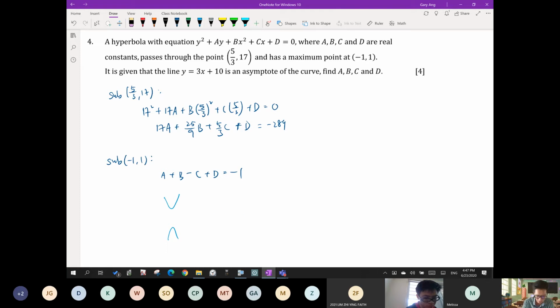So you don't need to go to a GC and try to find out, but the question actually told you, right? Maximum point. So you know that there is a maximum point at minus 1, 1, correct? Now, also you better know that it being a hyperbola, which is conics and all, they are perfectly symmetrical everywhere. In other words, this minimum point will be on minus 1 something too. And if you can figure out why is this something, you got another point. And this other point will allow you to find another equation. So that becomes your third equation.